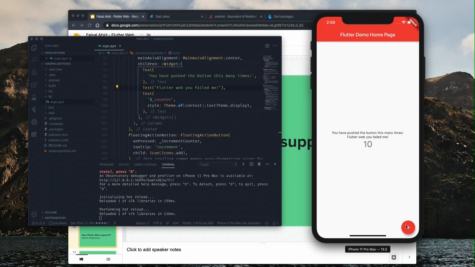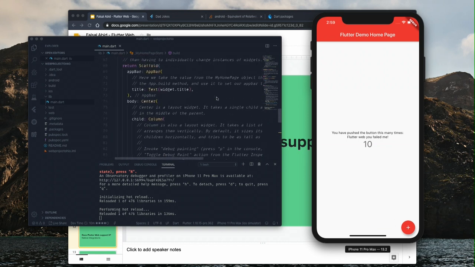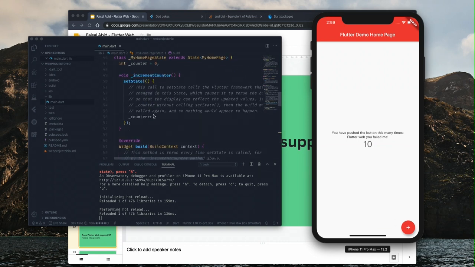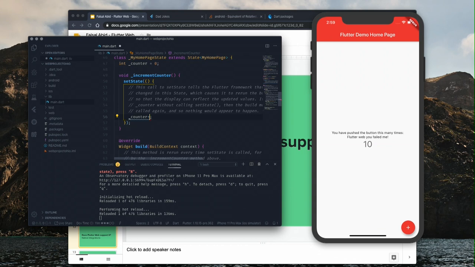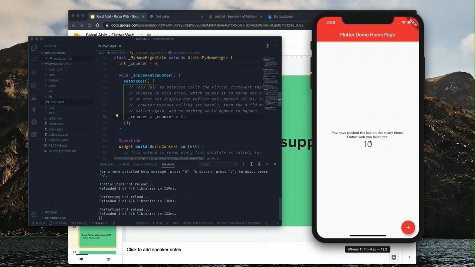What you can also do is if I press this plus button, you can see that it's going 8, 9, and 10. I can actually change the implementation of this method. So I can go here, and I can say counter plus plus. I'm going to say counter is equal to counter times 5. I'm going to save it. And now I'm going to hit plus. And you can see 50, 250, on and on. Right? So very easily, I can add a lot of changes.